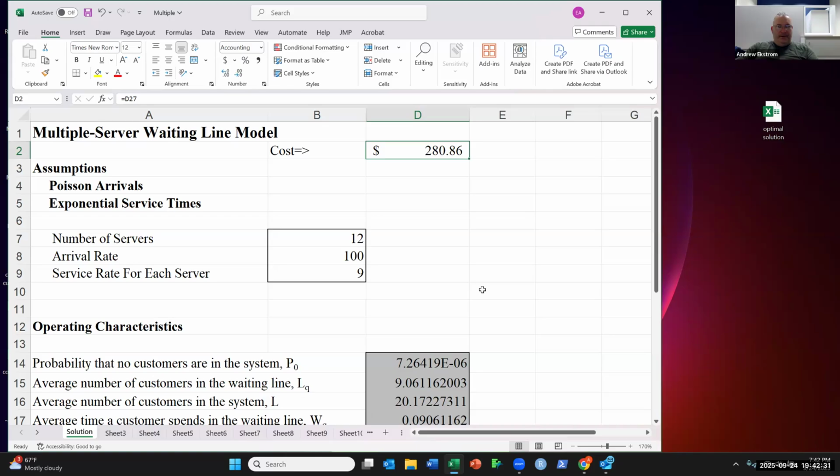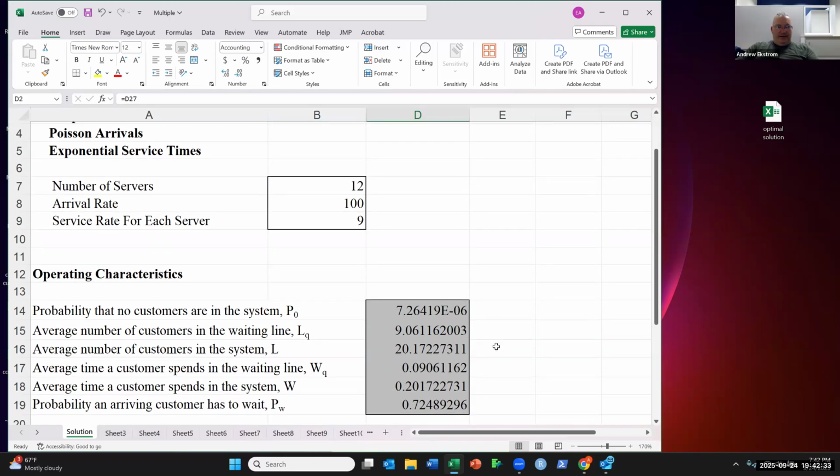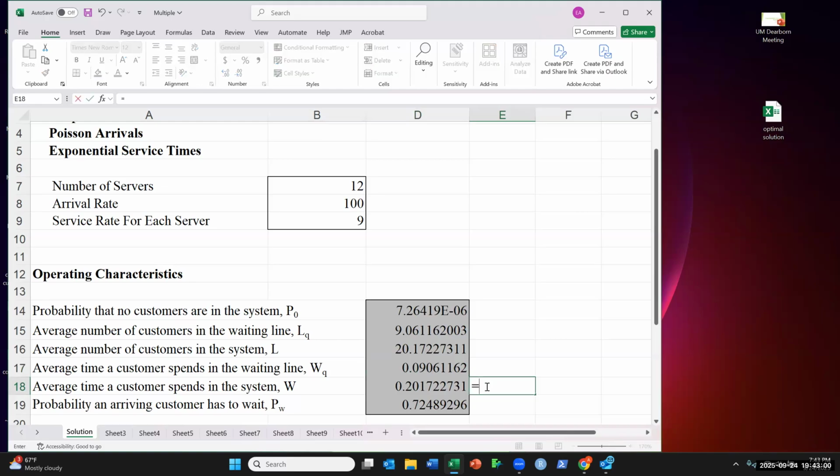that costs the grocery store $280.86 per hour. And we said that the customer wants to spend, let's see, the average time for the customer, did I say waiting in line or just in the system? Okay. The customers are unwilling to wait more than 10 minutes in line.